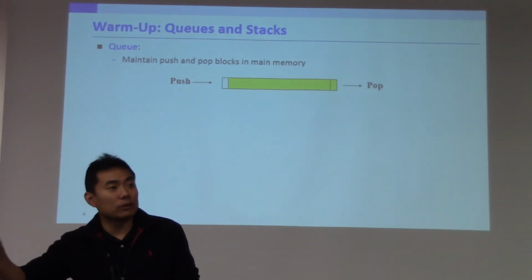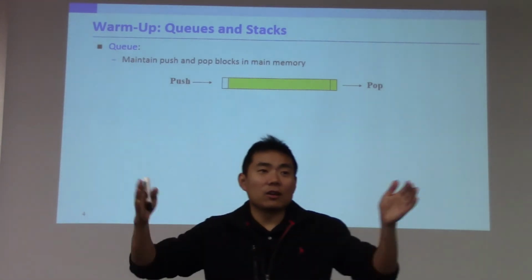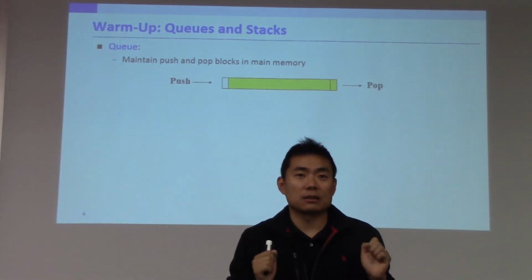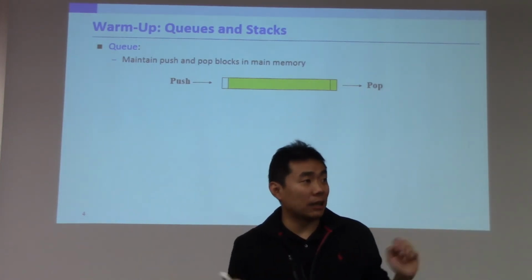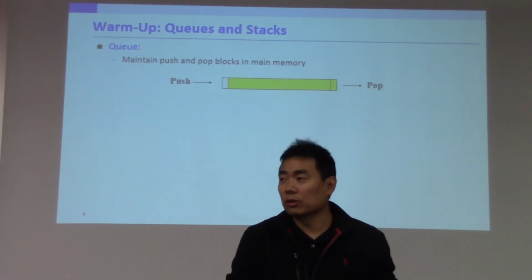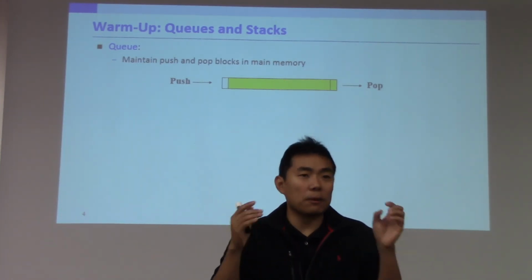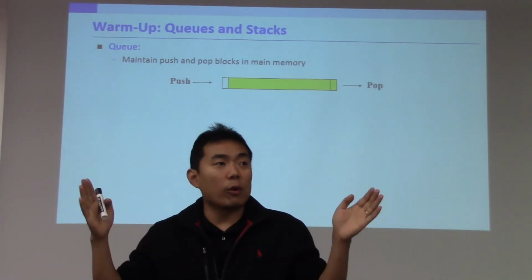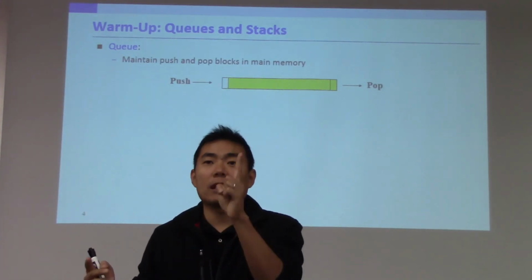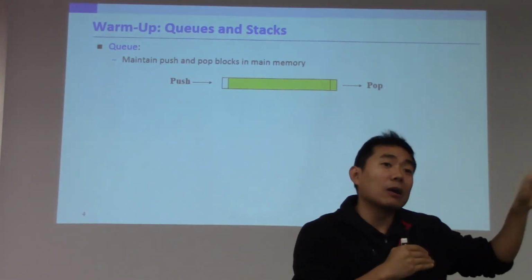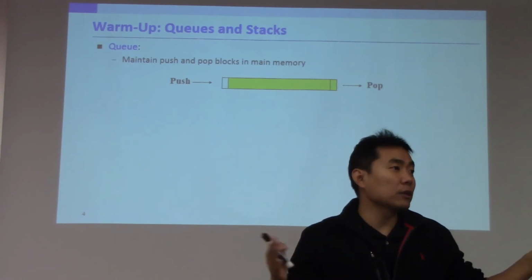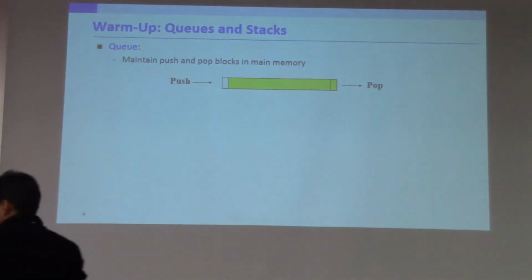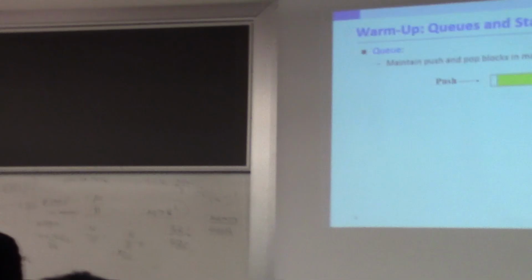You can buffer, that's the keyword, you can buffer. What you do is, you buffer hundreds of thousands of records. Then you do buffer write or buffer read, meaning you are writing a page of data at a time. You don't write a record at a time to disk. Huge difference. Suppose each page can hold 100 records. The value of B is 100. To write 100 records, buffer writes take 1 I/O. Writing one by one takes 100 I/Os. The performance difference is 100 times. So coming back to the push or pop example, what should you be doing?